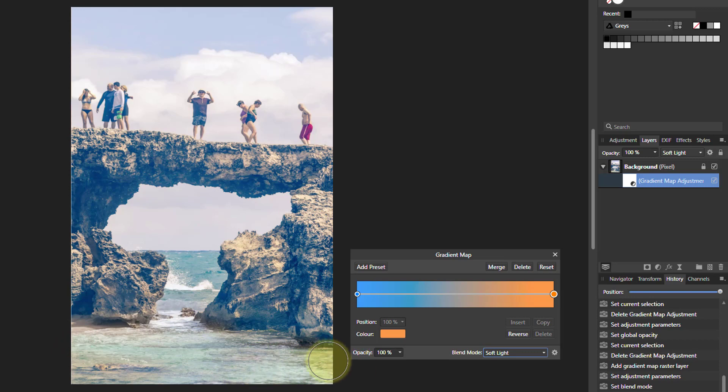The only problem you might meet here is if you wanted to make the sea more teal — then you have to start putting in extra layers, putting in masking just for that, adding various other things. It's just going to take a bit more time. It can be done, but it's a bit more of a fudge.